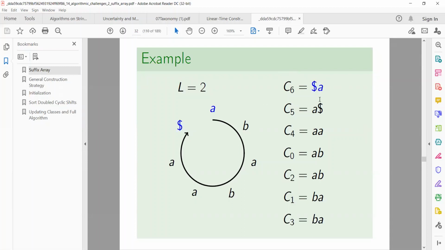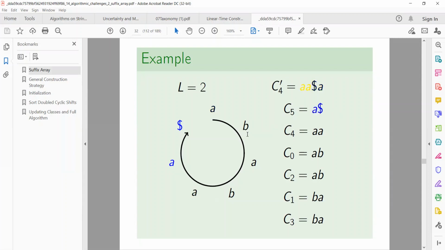How can we get the C prime? Let's start from $A, and we put the previous two characters AA here. So we got the C4 prime.